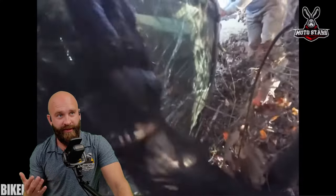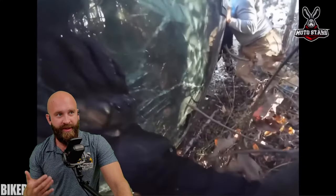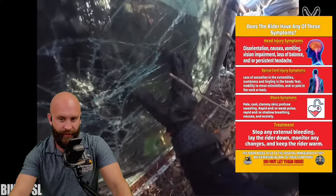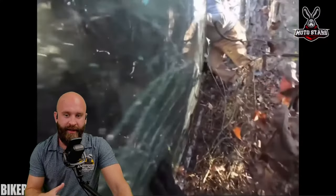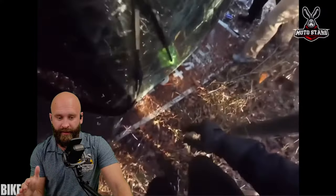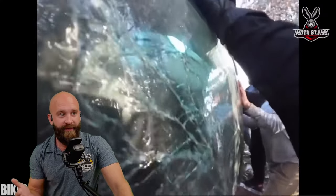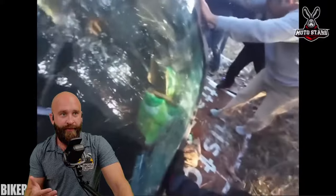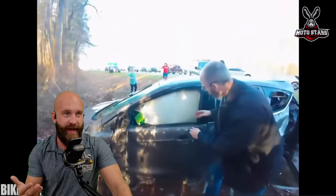Now, some people, okay, looks like they're going to want to push it back onto their tires. That can cause more injuries because the mechanism that we have here, we probably have spinal. So on the backside of the rescue card, spinal cord injuries, head injuries, you could jostle them back. So at this point, if they're breathing and not bleeding out, leave them in there. Let EMS come and take the liability, to be quite honest. Vehicle's not on fire, so there's no need for an emergency move or urgent move. And then right here, it's kind of dangerous because it could collapse back on you. So there's that jostle that you could have.